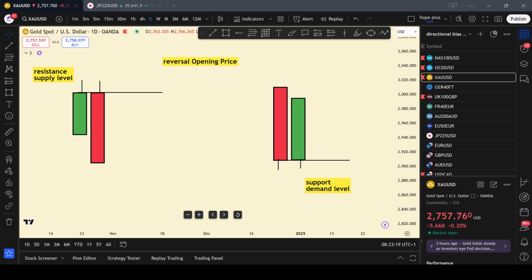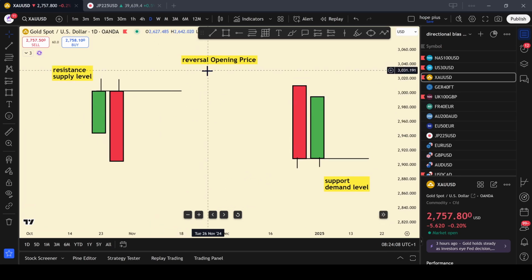If you have been struggling in the forex market, you only need just two candles to be profitable. These candles, I call them the reversal opening price. In this video, I'm going to show you how to trade this single price level and profit from the market week in, week out. I'm going to show you a trade that I sent to my VIP Signal group just this week, how it has been doing, and probably where we want the price to go. So without wasting time, let's go on.